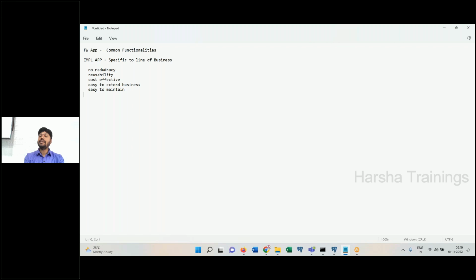In order to create an application in PEGA, PEGA provides a wizard. What is the wizard name? New Application is the wizard which you use in order to create a new application. That's it. But what are the different parameters?